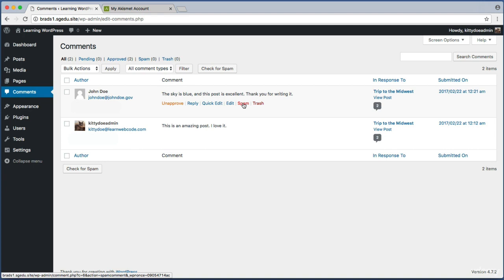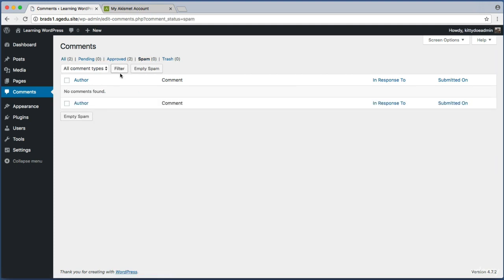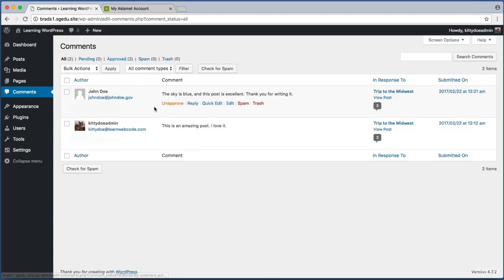Millions of people have already marked comments as spam, so 99.9% of spam will not even make it to this comment screen on your website. The vast majority of spam will just end up in this spam filter here. So if I click on spam, you can see it says no comments found. But over time, Akismet will do its job, and just like your email, how most of your email that's spam goes into the spam folder, well, all of your spam comments will go into this sort of spam folder. Now, nothing's perfect, so Akismet will not catch 100% of spam. So from time to time, you might see a spam comment show up in this main comments area, and you can help the world by just marking it as spam.